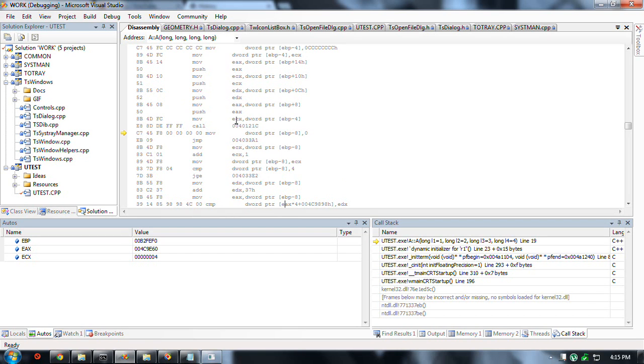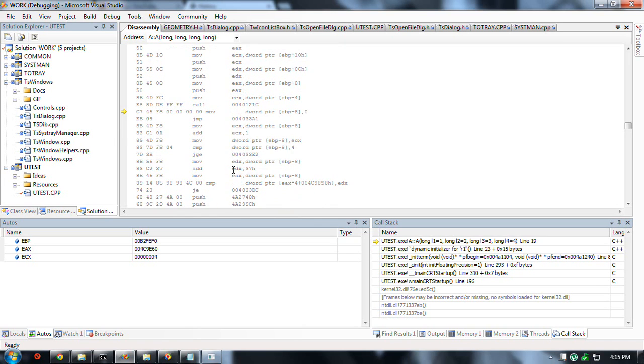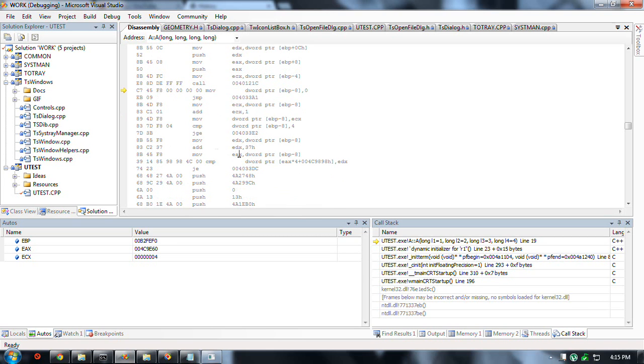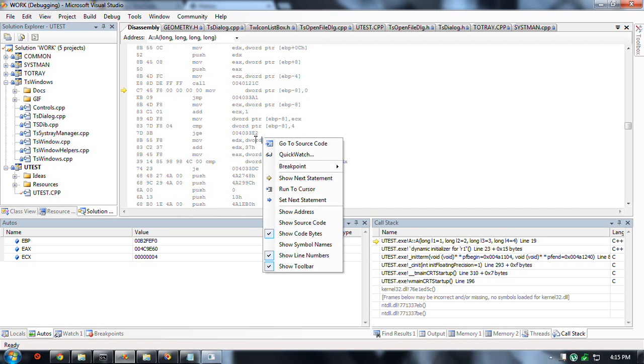Well, it's been going like crazy, different things. And somewhere here, EBP, okay, now that must reference I, the loop variable.